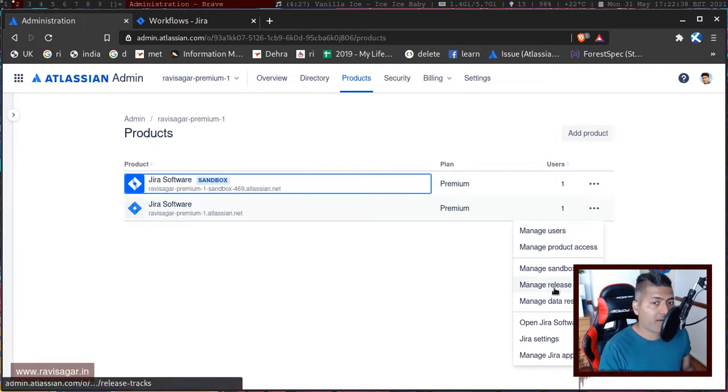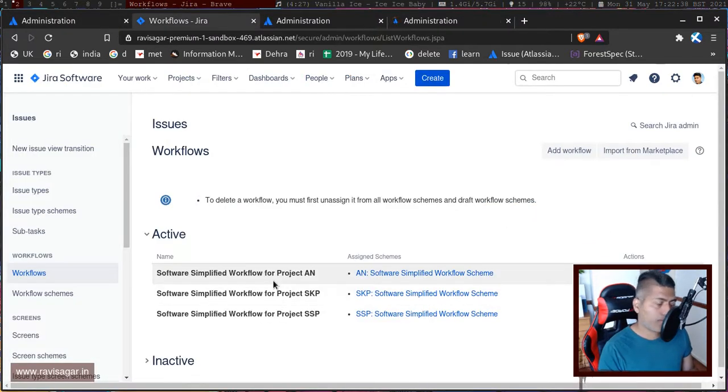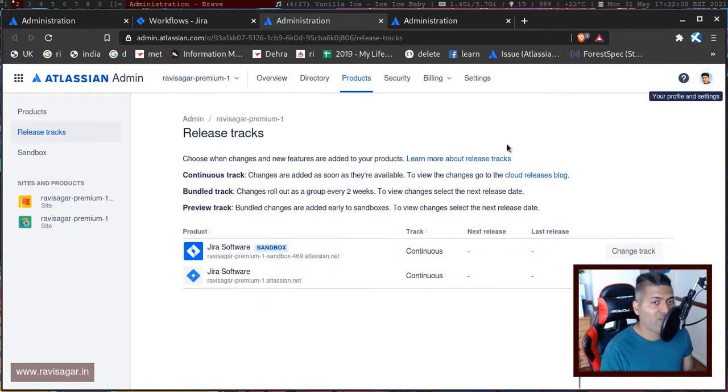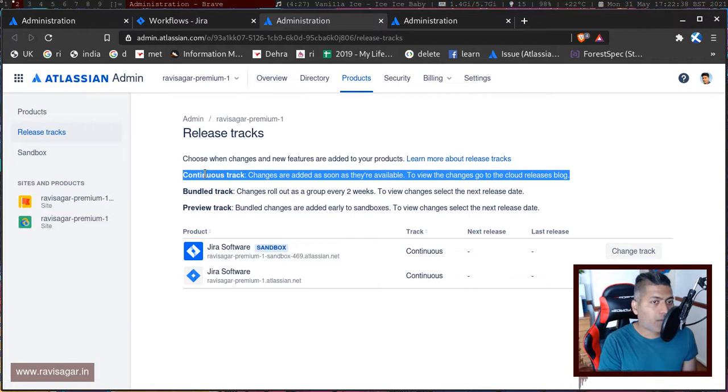And apart from this, there are things like release tracks and data residency that I was hoping to also check. Now on the Jira Cloud Premium version, you have the option to decide whether you want to stay on the continuous track, bundle track, or preview track. If you're on a continuous track, you will get all the changes immediately because Jira Cloud is always up to date.